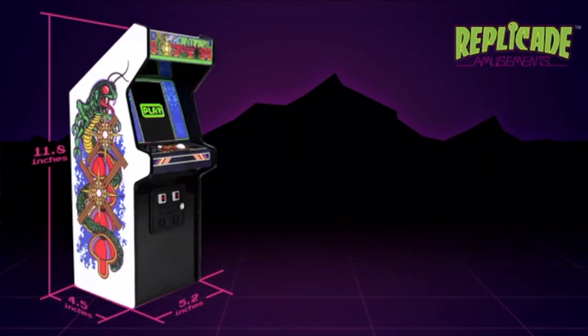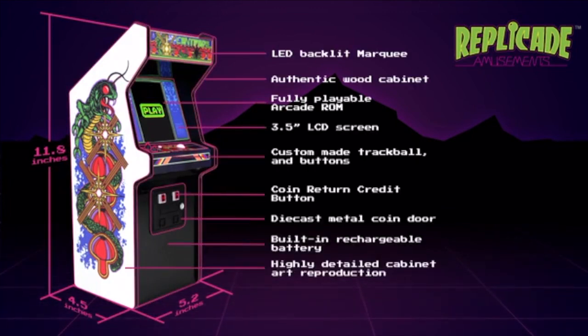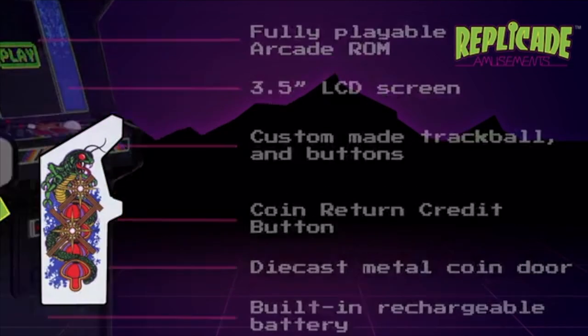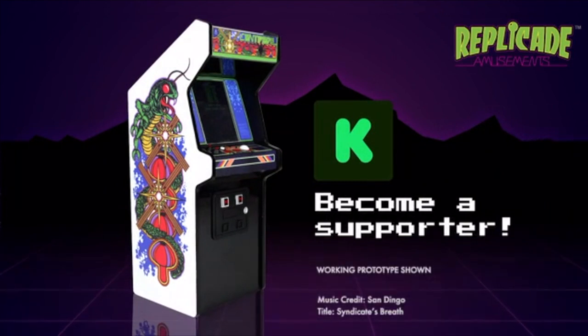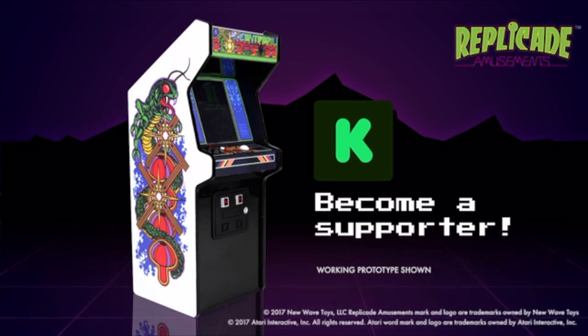At New Wave Toys, we're recreating this masterpiece in painstaking detail through a blend of traditional design and materials infused with modern technology. And Centipede is just the beginning. Here at New Wave Toys, we've made it our goal to replicate the most popular arcade cabinets from every decade. But we can't do any of it without you. Become a supporter of our Kickstarter campaign and bring home a piece of arcade history.